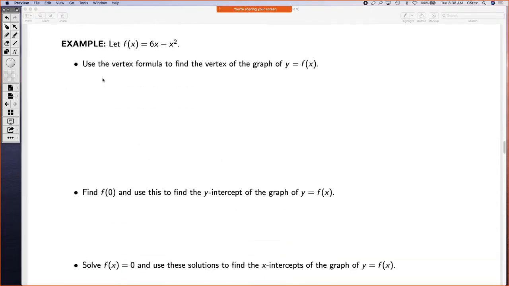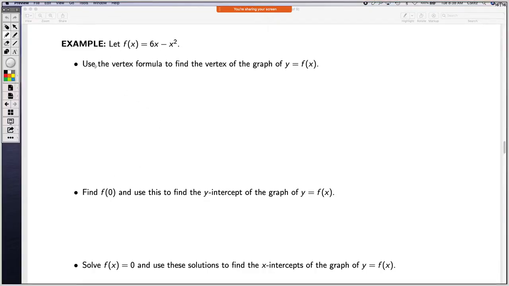Okay, in the next couple of examples, the quadratic functions are given to us in the general form, not the standard form. That means there's more work to do to find the stuff. This is a great opportunity to review some of this stuff you probably saw back in Algebra 2.